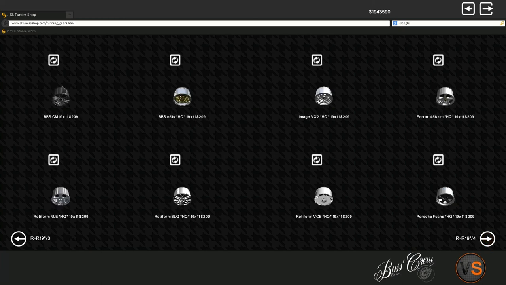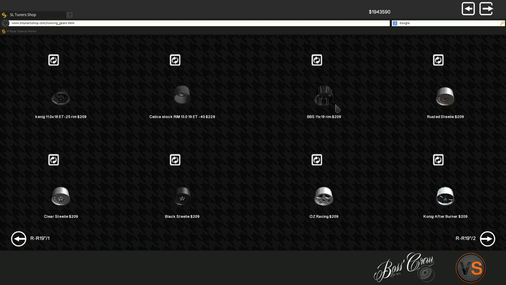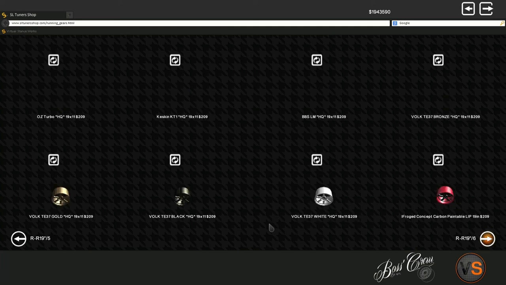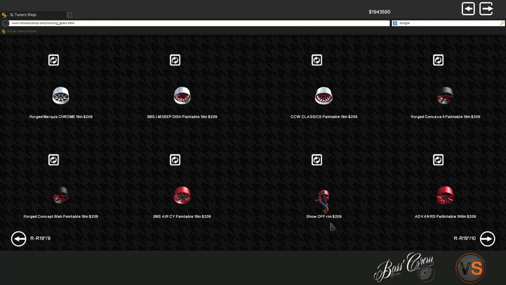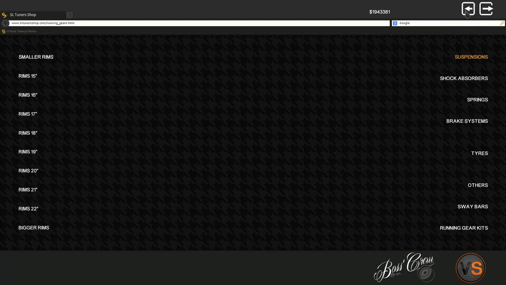We've got the same problem with smaller wheels that some are turned the other way, which makes it very hard to know what kind of rim that is. But he's got a very good choice of rims. You're not going to be complaining about rims. What is this? Show off rim. There seems to be a human attached to that rim. What is this? We're going to check it out in a second.